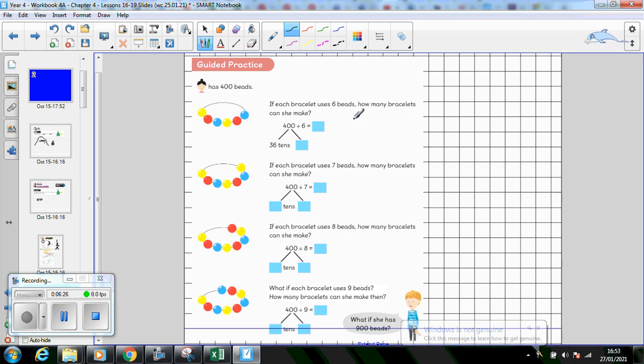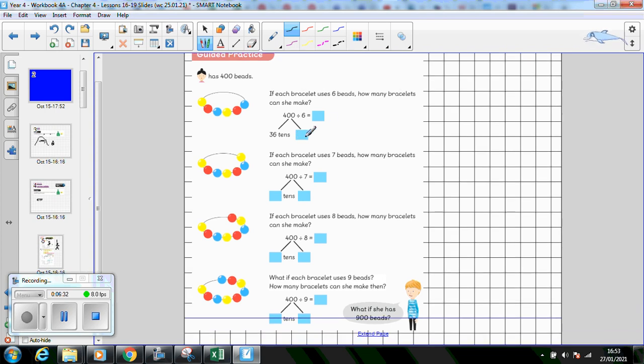I want you please to use whatever method is supporting you, maybe it's the bus stop method, to work out what's left. Now you're going to complete the guided practice and submit it with today's assignment, and then we're going to do the worksheet tomorrow. So just the In Focus and the guided practice today, please, with as many representations as possible.